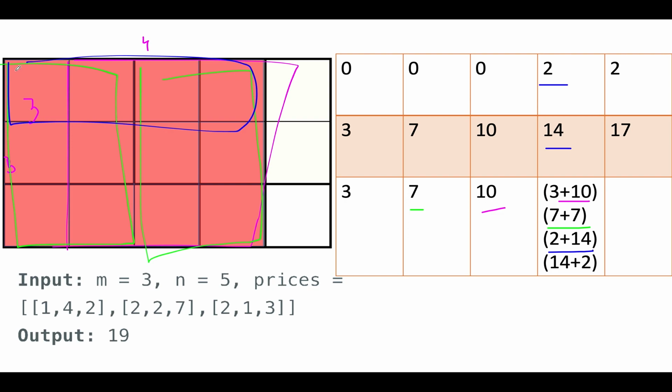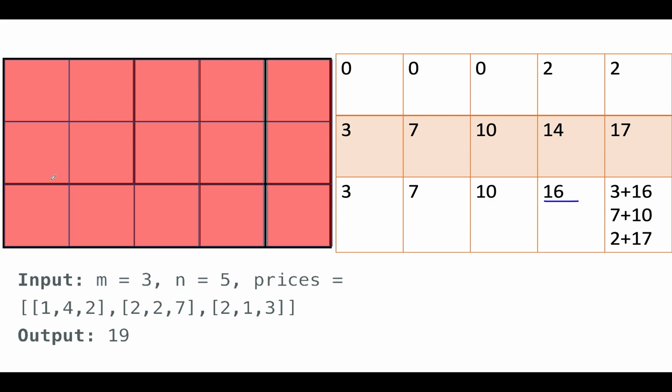Let's proceed ahead. Instead of making the division over here, let's make the division over here. So the dimensions are just getting swapped. The answer corresponding to this possibility is 14 plus 2. The maximum one out of these four is 16. So the answer becomes 16.